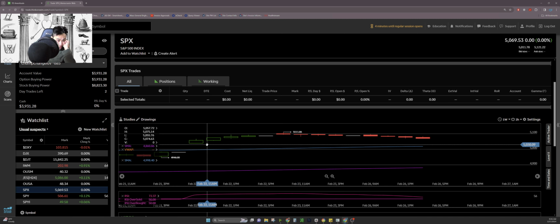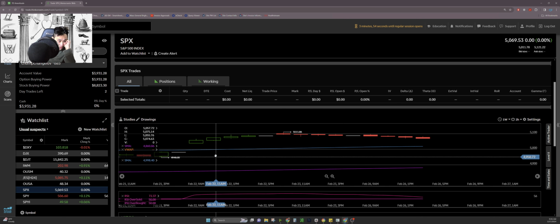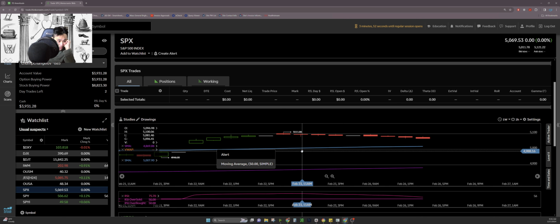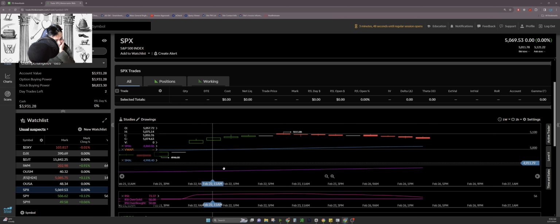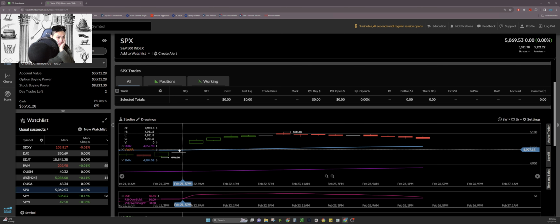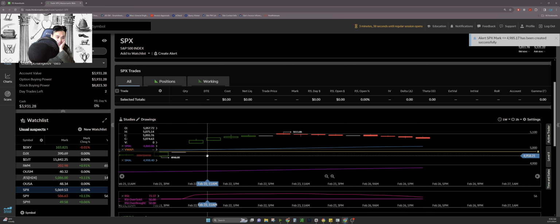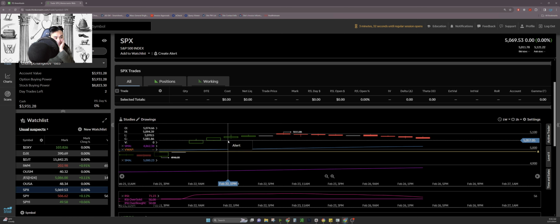If we were to say, okay, where's the gap between the last 2 candles, that's where the levels are. This blue line right here is a 50-day simple moving average, and down here is a 200. Where this 50-day moving average is roughly where the gap ends. So I'm going to set an alert down here, and then set an alert at the top of that gap right there. Or right here, actually.